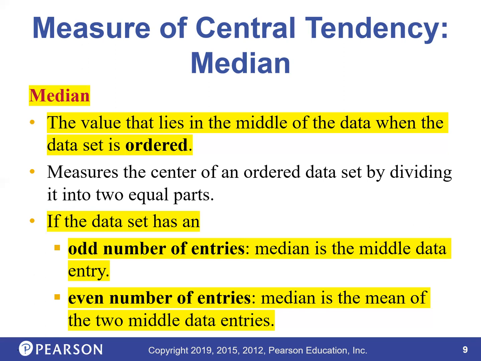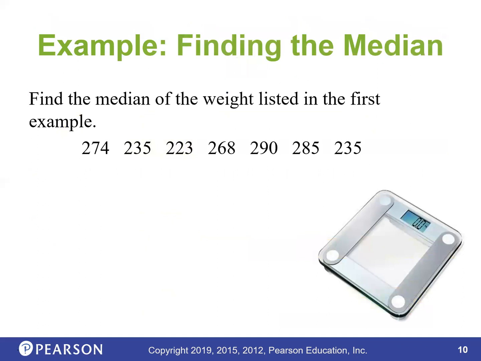Okay, anyways, let's do an odd example and an even example. Let's go back to our weights here. Even or odd? Odd. Okay, that means there has to be a middle somewhere in here. All yours. Please order this from smallest to largest. You can do this as example 2 if you like. If you want to write down the entries, just write them from the smallest number to the largest number.